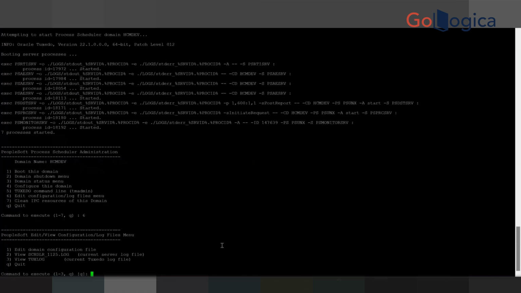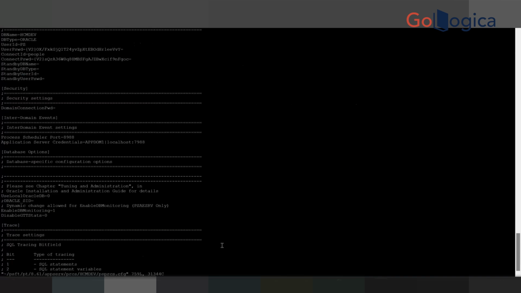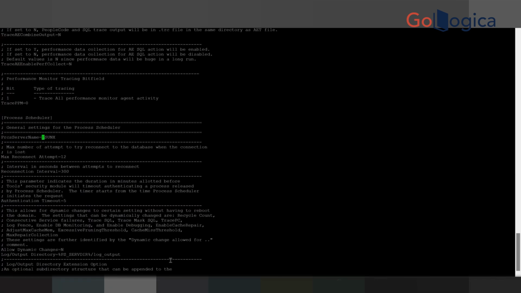First, edit domain configuration file, search for PSUNX, slash and PSUNX in capitals. Enter. Yeah. So this input was given when we configured this process scheduler. In the quick configuration menu, it asked you the server name, and we had given PSUNX.